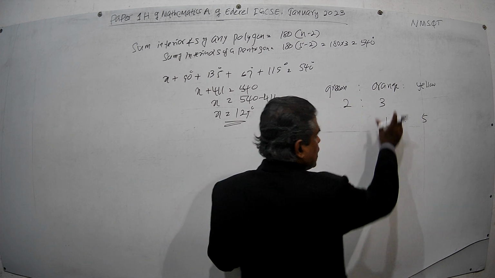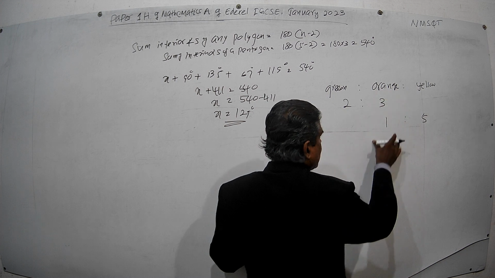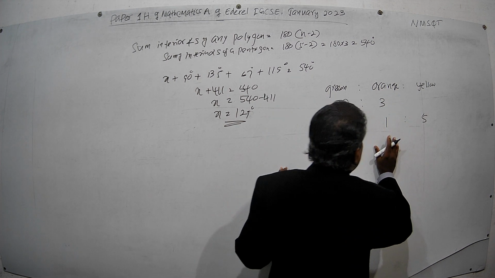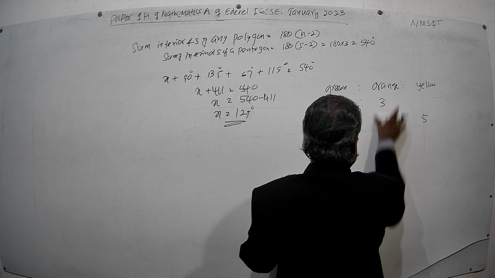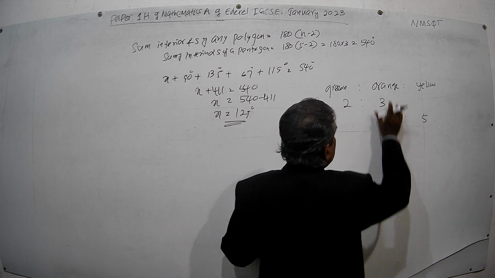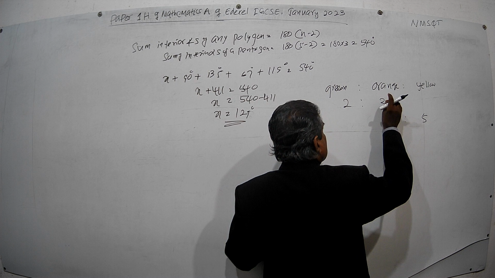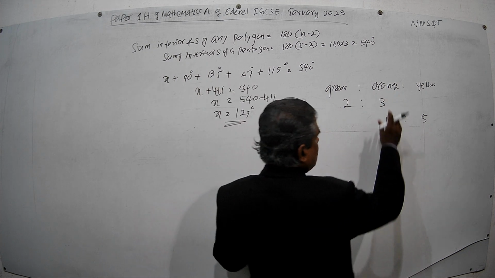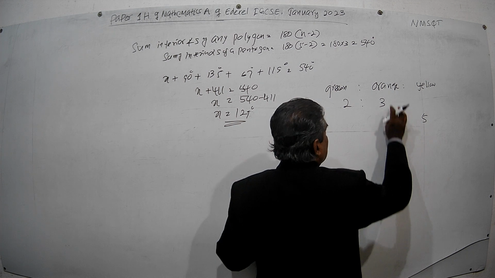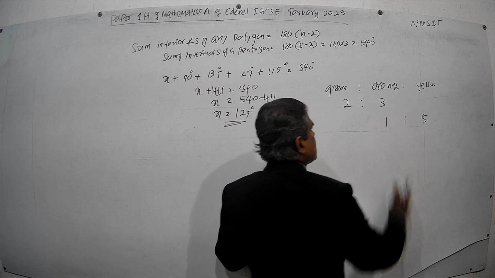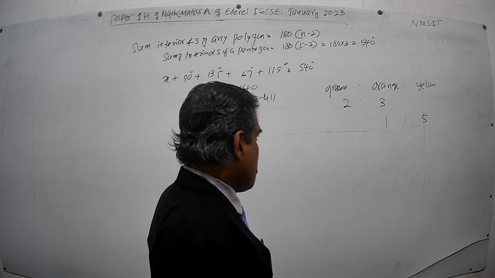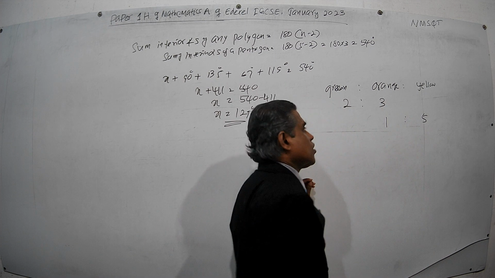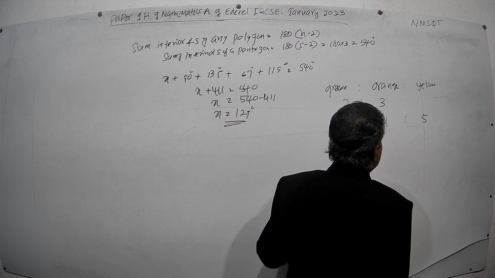Now before doing that, we use this common quantity column. That is the column in which there is a value from each ratio. Consider the least common multiple of these two numbers in that common column. Find the least common multiple of 3 and 1, that is 3. LCM of 3 and 1 is 3.